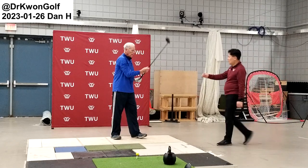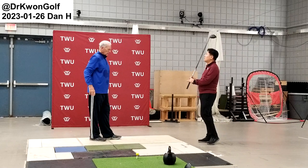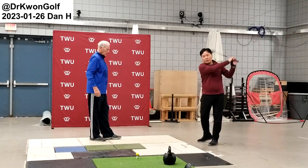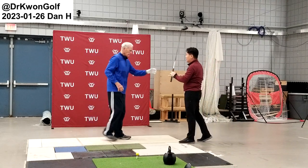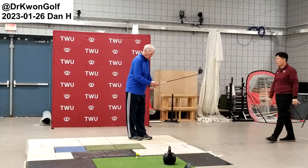Now, hold the clubs with three fingers each. That means you'll not be able to force the club motion with your hands here. And then throw here, throw here, throw here. That means you will not be able to fight, so you have to let it go all the way. Three fingers each.